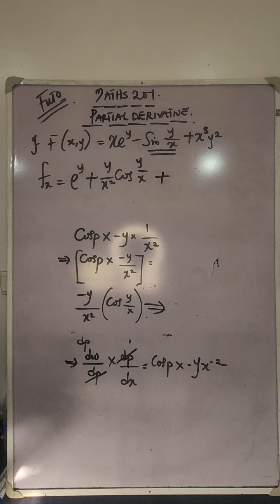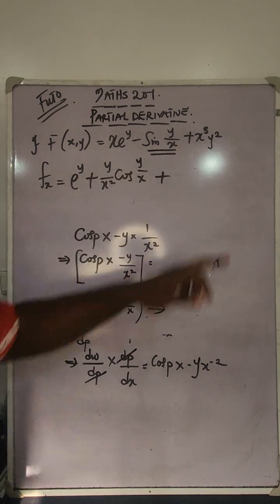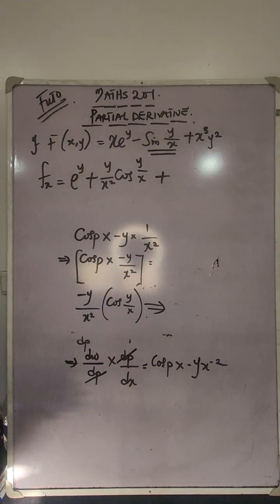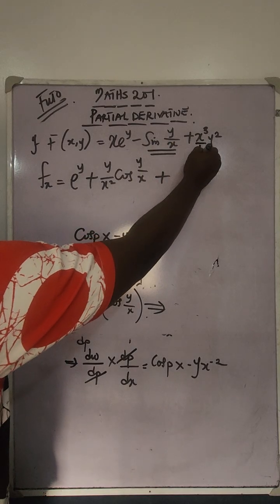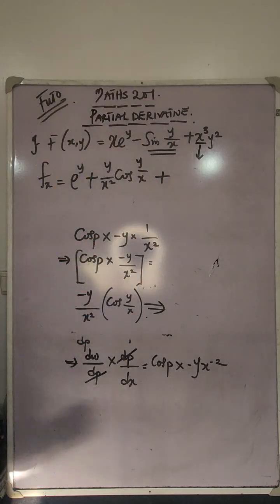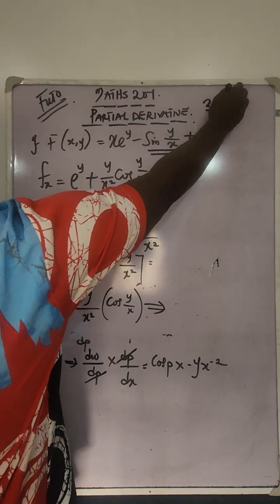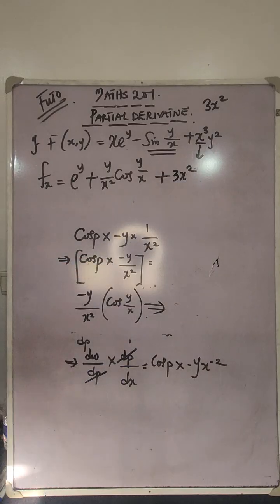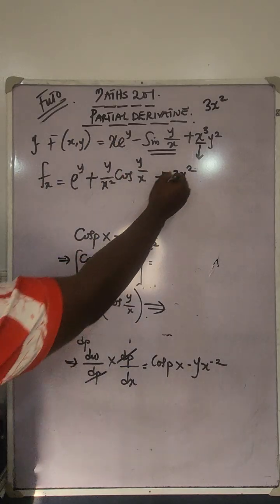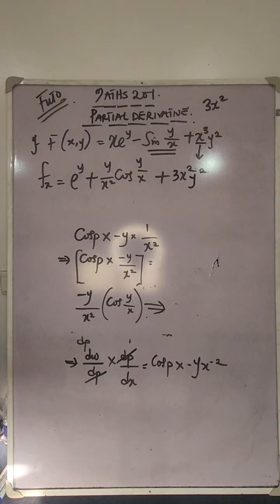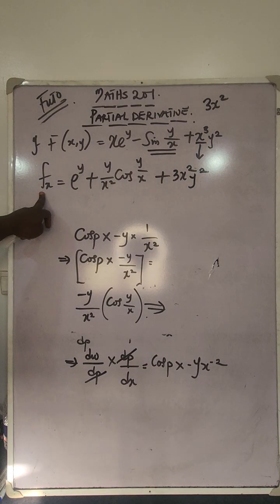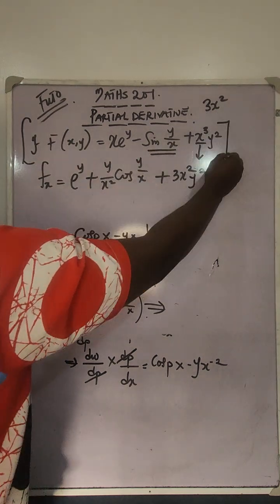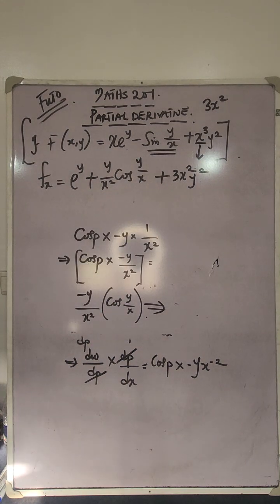what will happen when we differentiate this with respect to x? So we are going to pretend as if we didn't see this y squared. So we are going to attend to this term, x to the power of 3. When we attend to this alone, if you differentiate x to the power of 3, you'll have 3x squared. Is that not so? And so you multiply it by y squared, you have 3x squared y squared here. So basically, this is the differential with respect to x of this whole function, this total function.